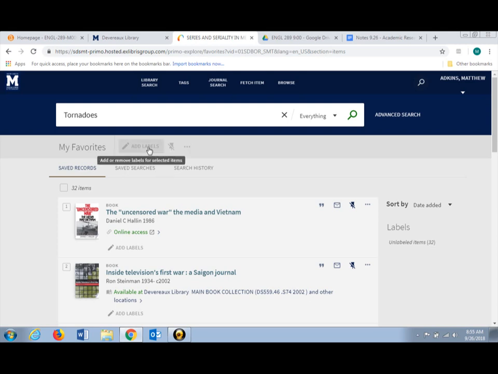One other thing you can do is add labels. Let's say you're doing research for my class into bridges, and in another class you're doing research into carbon dioxide. You can add labels to those so that they basically sort into two folders. It's a handy way of keeping all your searches organized so that you can have multiple research projects going at the same time and keep them all separated instead of having 32 items that are all crammed together. Let's do one more thing.